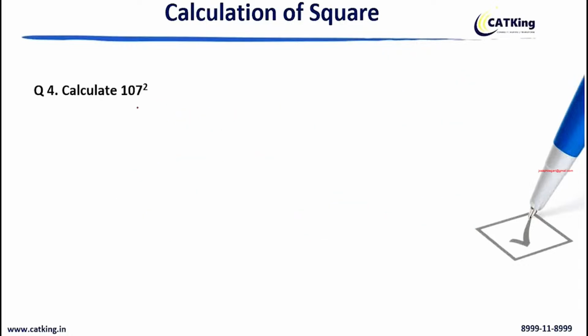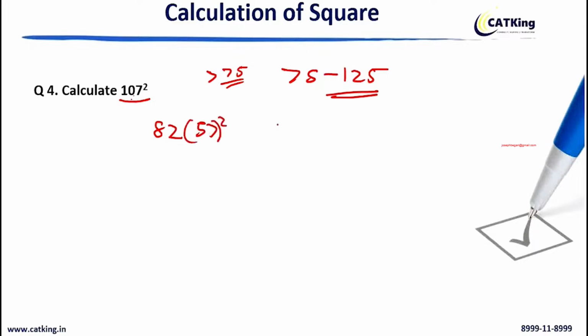Okay, let's move to next question, which is 107 square. How to calculate this? Now this is greater than 75, right? So for range 75 to 125, you will follow this method which I am telling you. Also, one more thing, you can even use this 25 bar method here. It will be a bit hectic. Like what is 107 minus 25? 82. What is minus 50? 57. So this should be 57 square, correct? So 82. What is 57 square? 3249, right? So I have to give 32 as carry to 82, right? So 82 plus 32 is 114 and this 49 as it is. But this is a hectic method, correct?